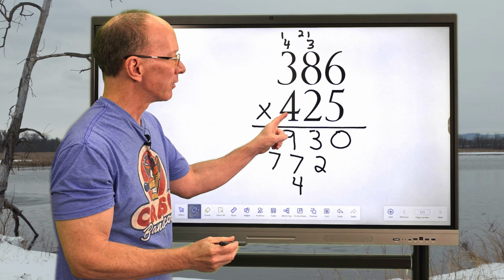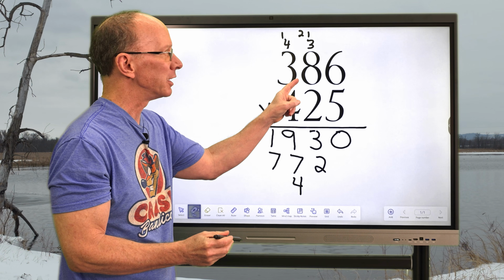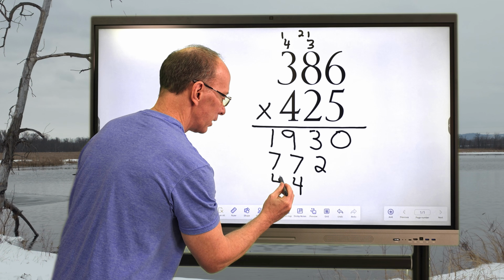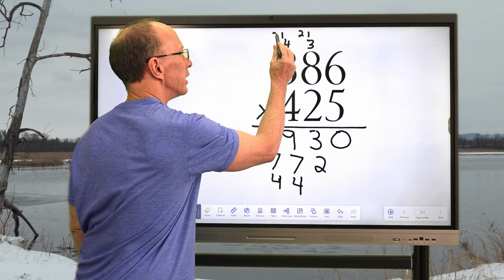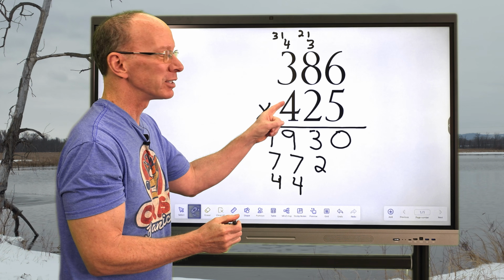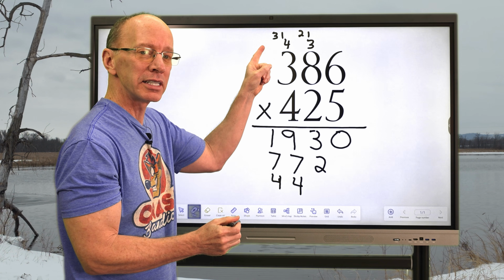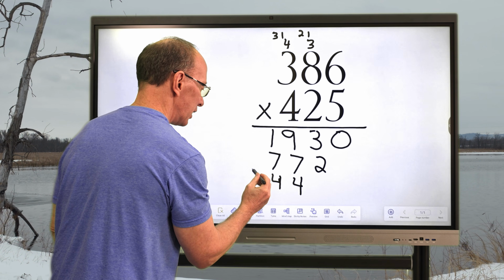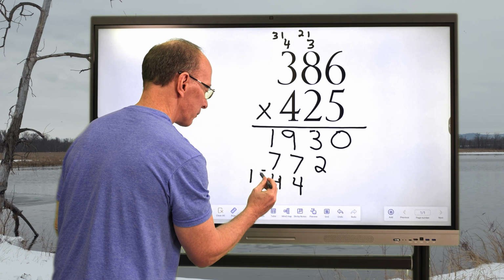And then I'm going to take 4 times 8 equals 32, 33, 34. So I put the 4 right here, and then the 3 over here. It's like a puzzle. It's kind of fun. Now I'm going to take 4 times 3 equals 12, plus the 3 there. So it's 12, 13, 14, 15. So I put 15 right here.